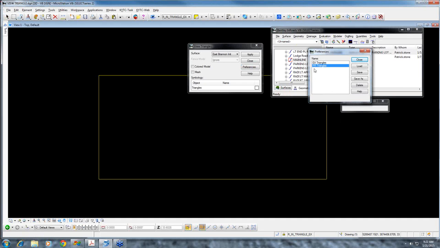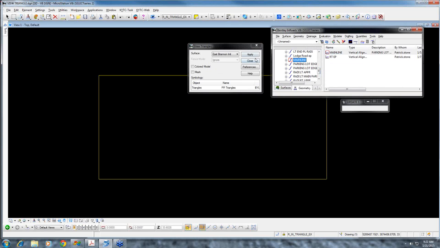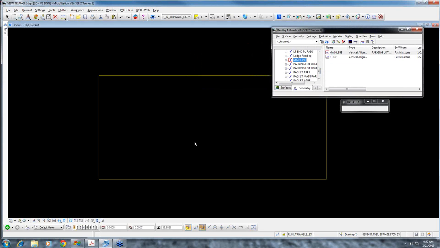these preferences. This is an existing surface. I'm going to show the proposed just because I don't want it to be yellow. Okay, and I just want you to notice how long it takes to view these triangles. It's churning, and I will show you in a few minutes that there's another option on there called the meshes.